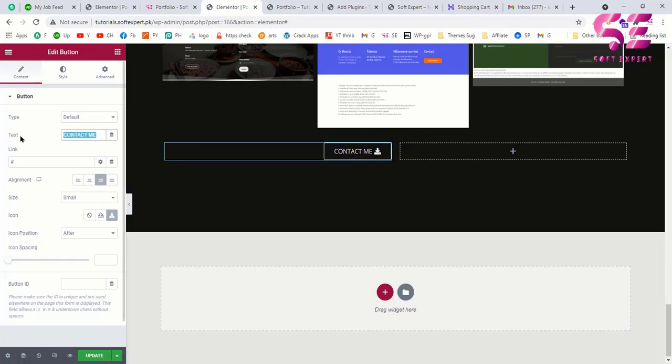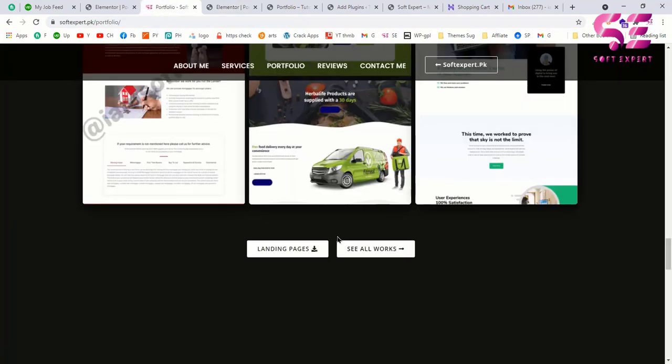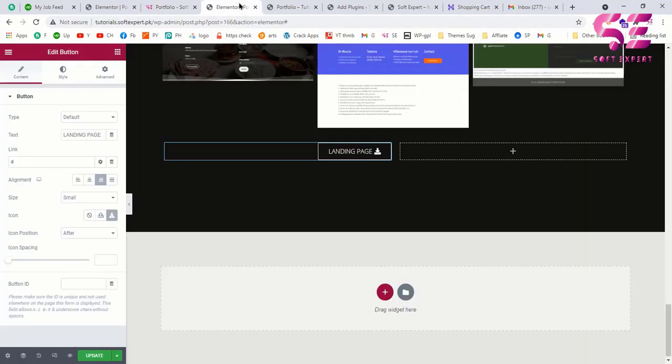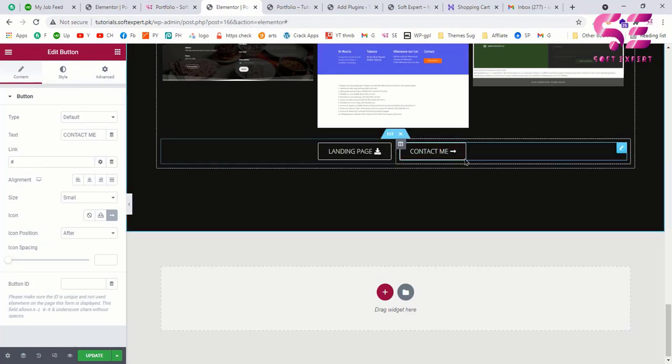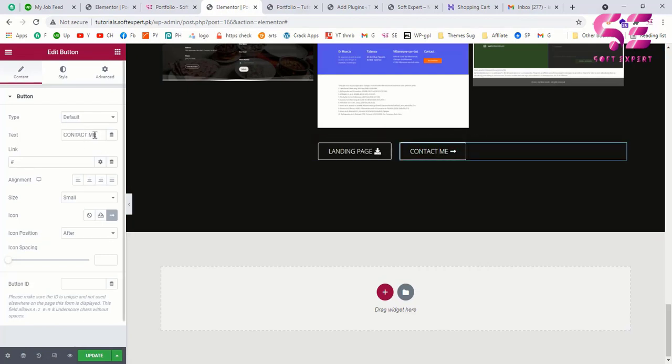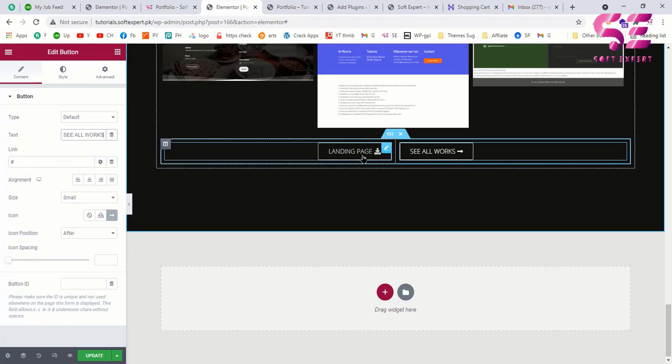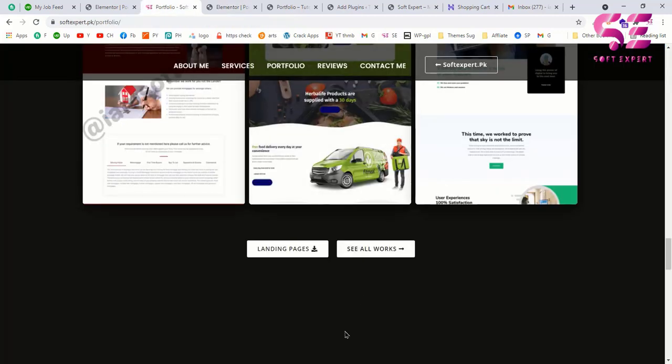Instead of contact me, I'll write the same wording, and we have this button also. So again you can paste that button, and instead of contact me, we will write see all of my works. So that is how you can create buttons, and I think this one is white.